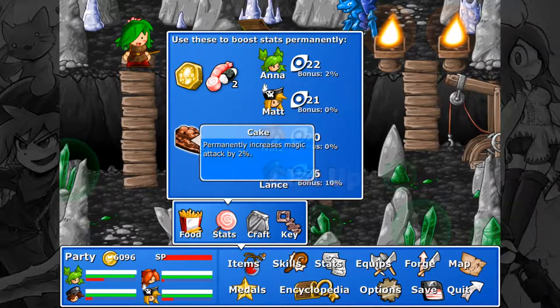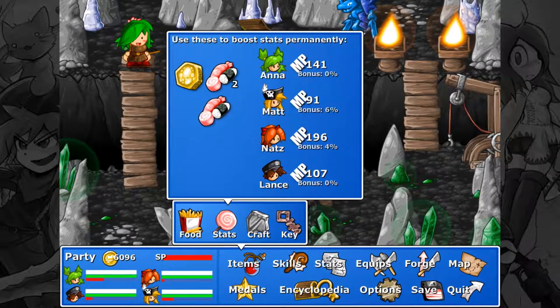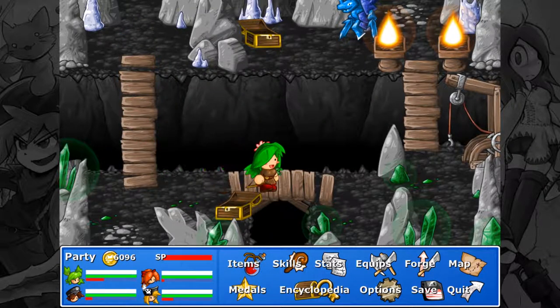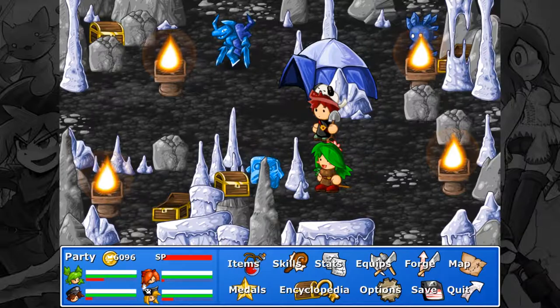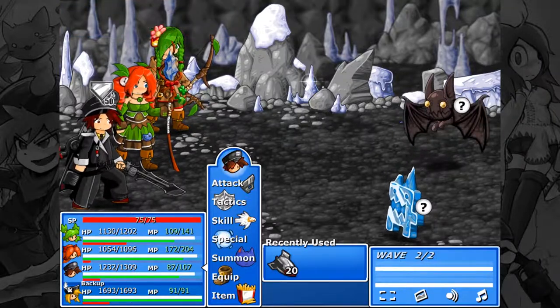Accuracy. Magic attack. I mean, yeah. MP. Holy crap, yeah. HP. I mean, yeah, that makes sense. There we go. We're all good here. So I'm gonna go back and get this chest, and then we're gonna end things off. Overkill. Nice.